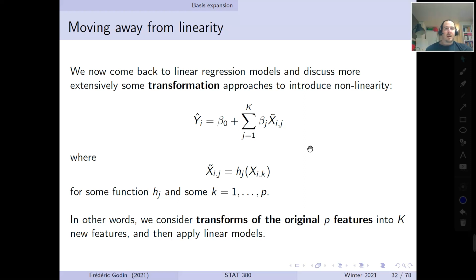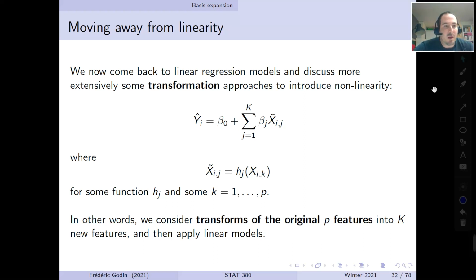Okay, so again, we'd like to propose models which move away from linearity to represent nonlinear relationships between predictors and the response variable, and the assumption that a linear combination of predictors is used to form predictions up to some transformation G inverse might still be too restrictive. Okay, so if we want to relax this assumption, we can go back to what we proposed in chapter 3, where we can make predictions as linear combinations, not of original predictors in the data, but rather of transformations of the predictors in the data.